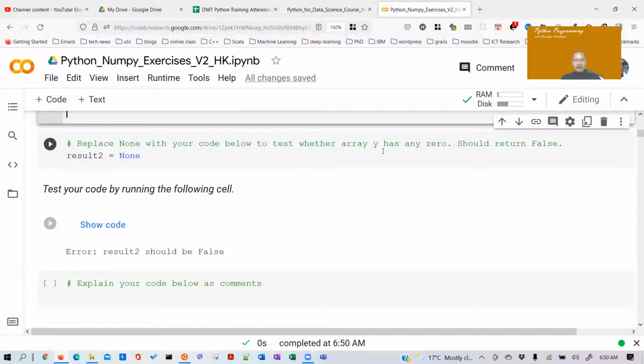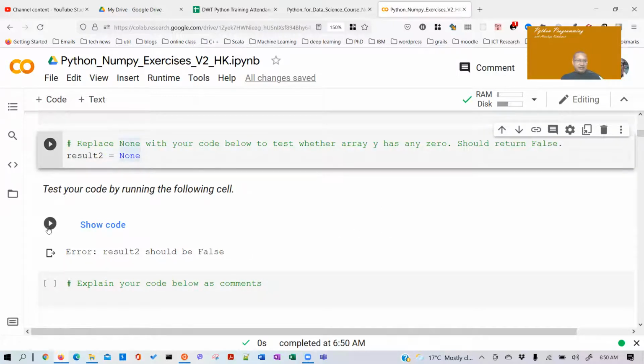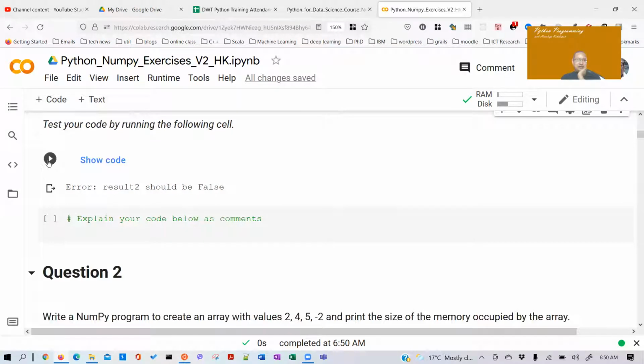Test whether array y has any 0. Then you can run this test and see if you got the correct answer. If you did, you will get "congratulations, test passed"; if wrong, it says try again.